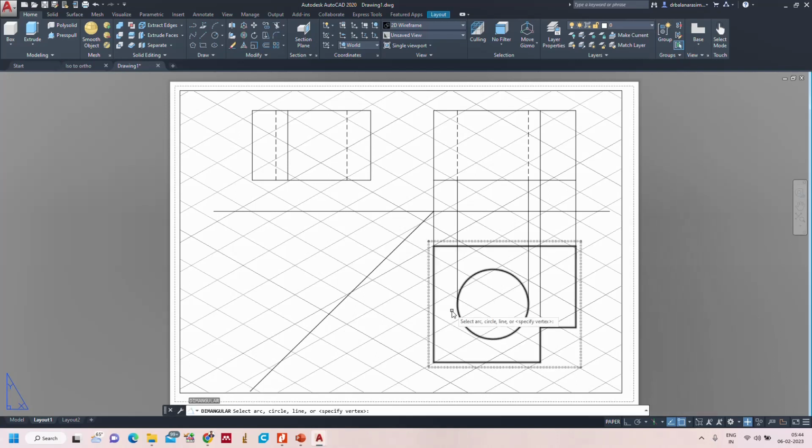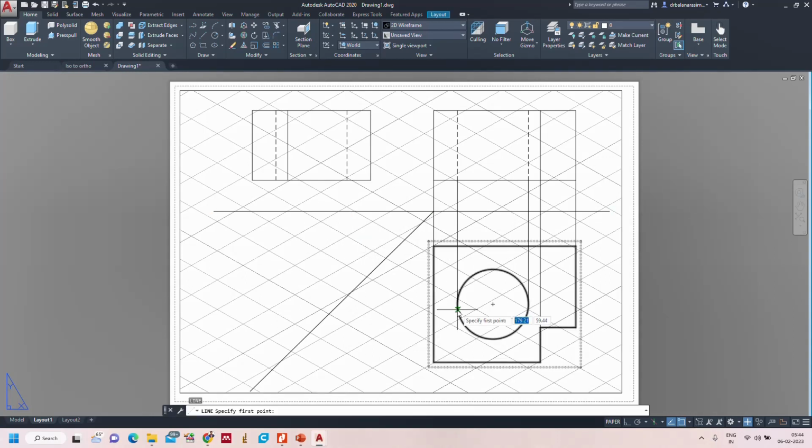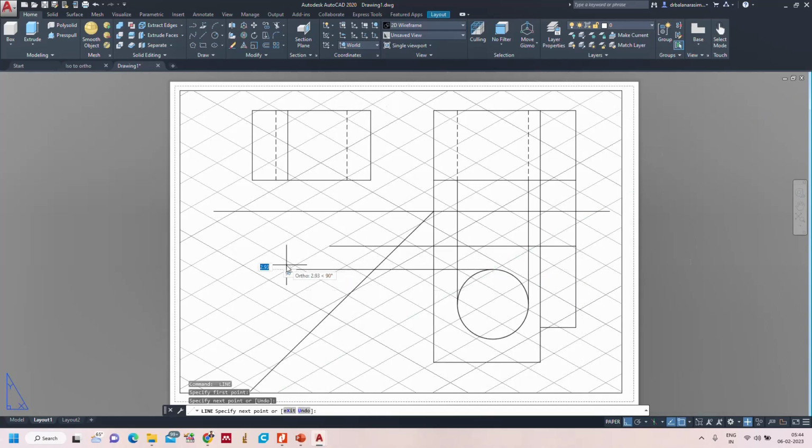You can check whether it is at 45 degrees or not. Perfect, 45 degrees only. Delete it. Now the intersection points, as we already discussed in the previous tutorial.